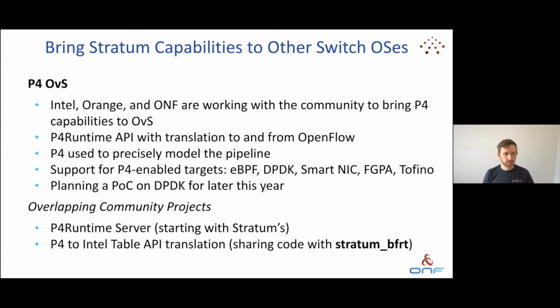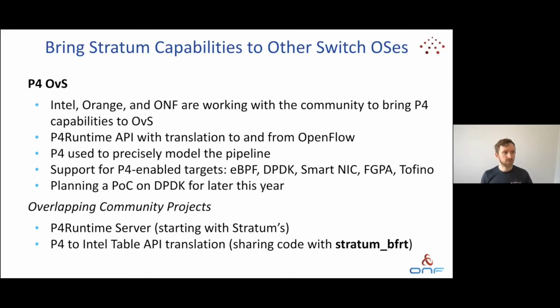The second is to more precisely model the OVS data path in P4. Doing so for specific use cases allows us to have a better understanding of which match action fields go where and how many table stages there are, etc. When you're running on CPU, that doesn't matter too much. But once you move into some of the P4-enabled targets, such as SmartNICs, FPGAs, and ASICs, having a precise model of the pipeline is essential for realizing that on hardware.